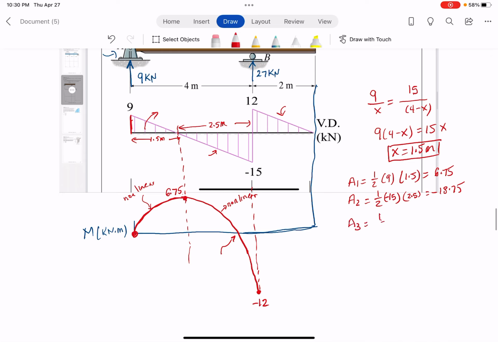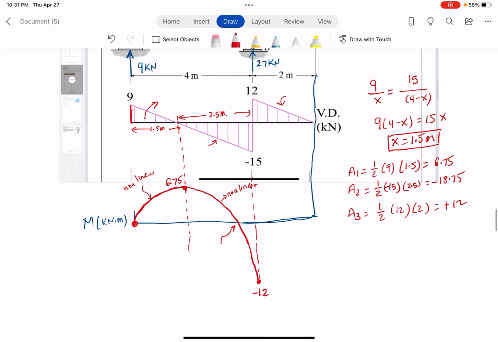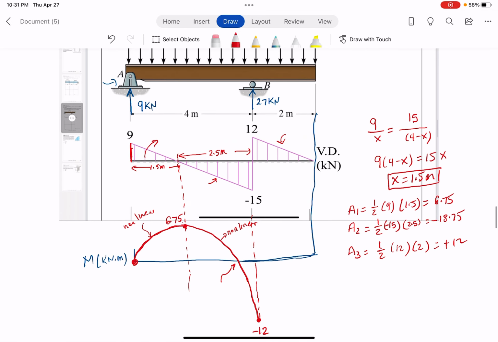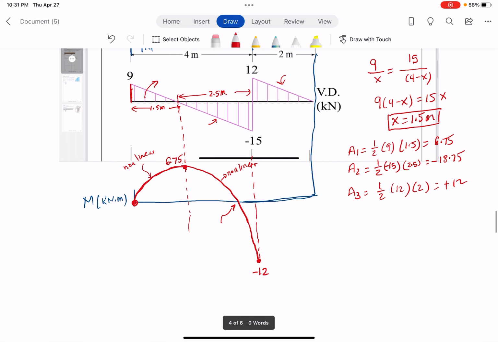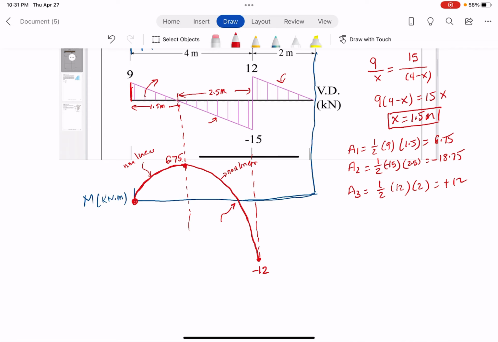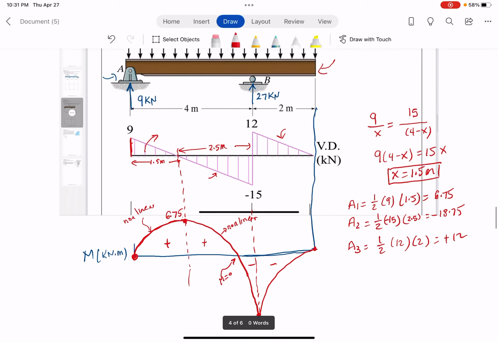Area of the shear, 1/2 times 12 times 2. This would give you plus 12. So minus 12 and plus 12 is 0, and that is a good check. So the moment at the end here is 0, and that's a good check. So plus 12 minus 12, still it is a curve, concave down. So you're going to go back to 0 here. This is a negative moment, and this is a positive moment. Moment here is equal to 0. The location is very important. That's why we have to find the equation.